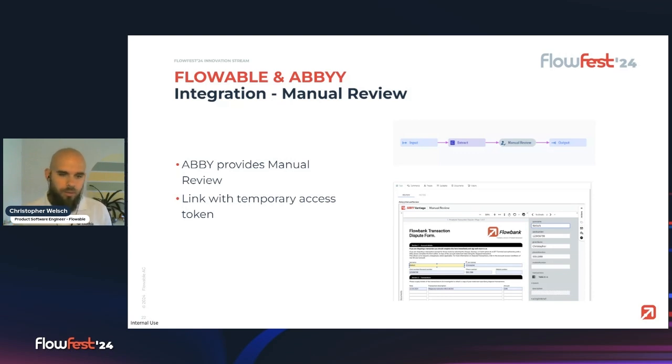And also with 3.17, we allowed a new way of integrating processes or different systems into Flowable by recognizing, as soon as this manual review task is required by Abbyy, we recognize this, and Flowable will create a task for you in Flowable Work that the caseworker can then complete.